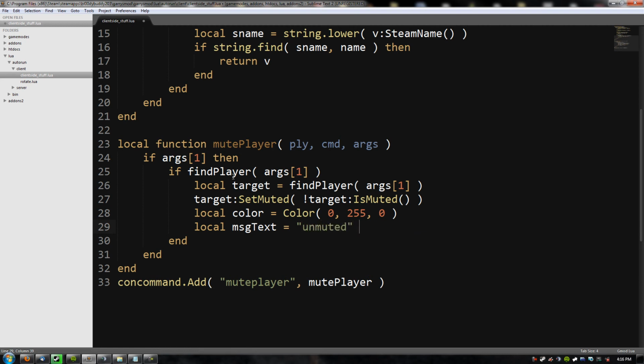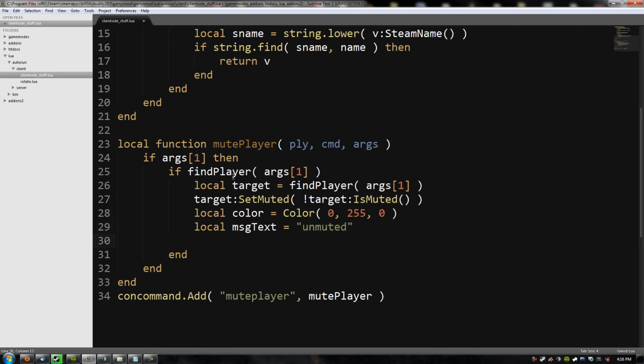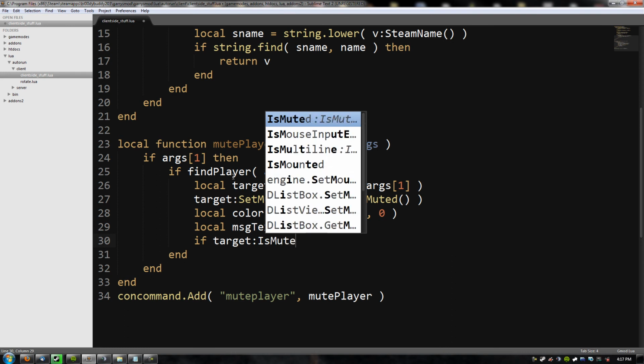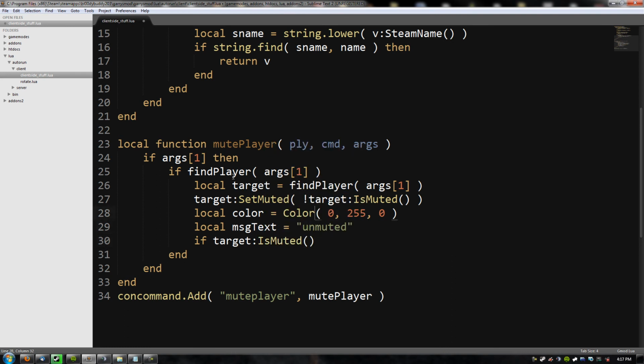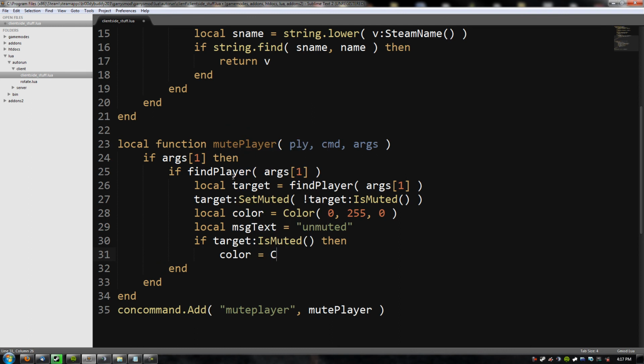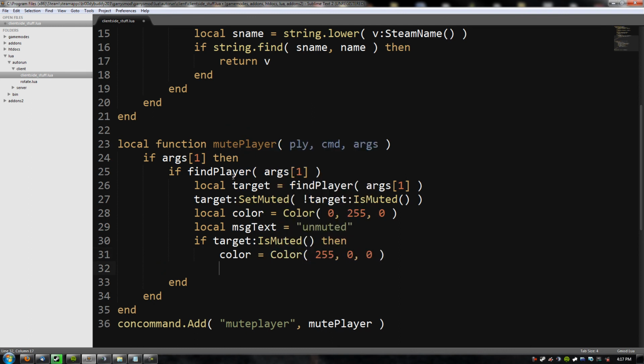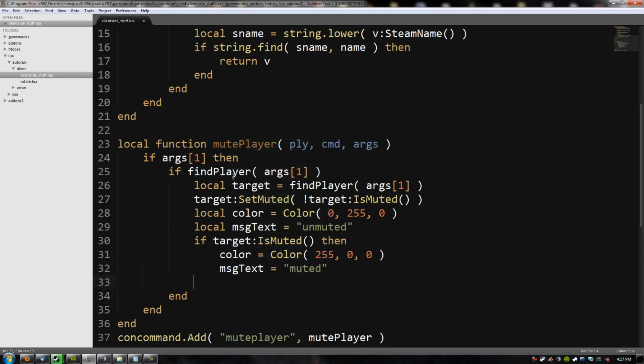I'll just start this on unmuted as the default action. And if he is muted now, since it was set muted before is muted, so if it's now muted as per our action, then we can set this color to a red color and set the message text to muted.